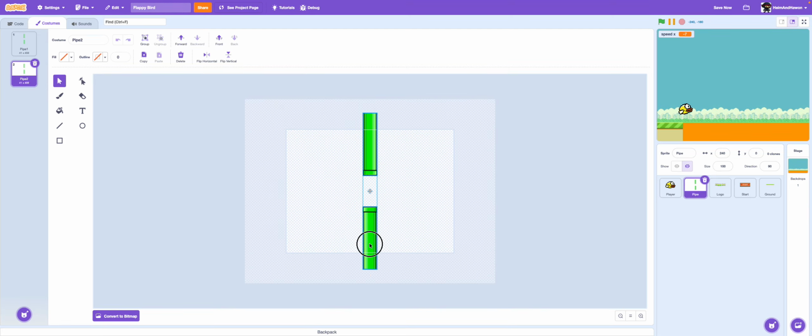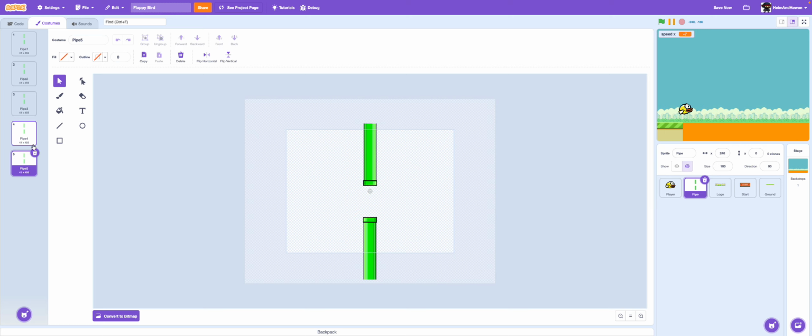While holding down the shift key, this moves perfectly lined up. Okay, now you can make any different shapes you want. I have this major pipe. We can duplicate that and do the exact same thing. And you can duplicate this and have a lot of fun trying to create some awesome thingies.